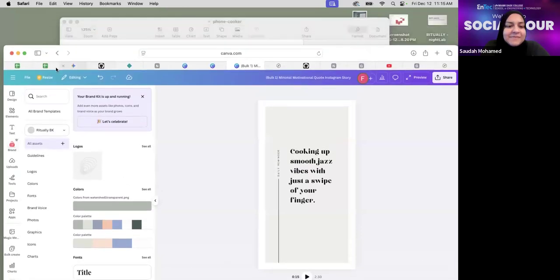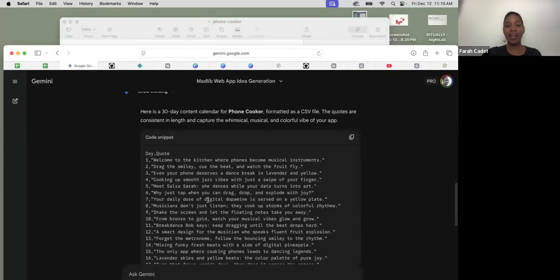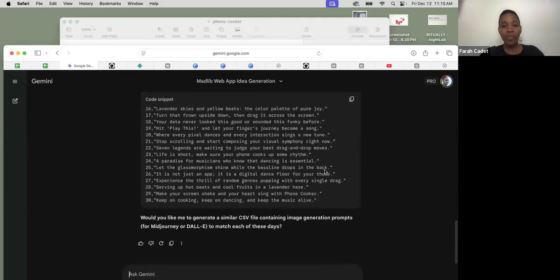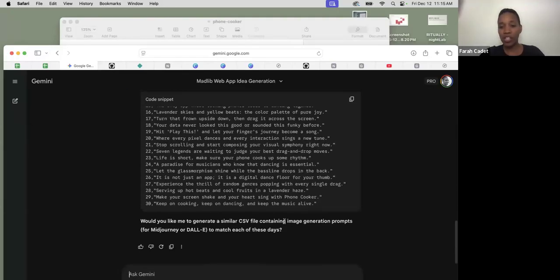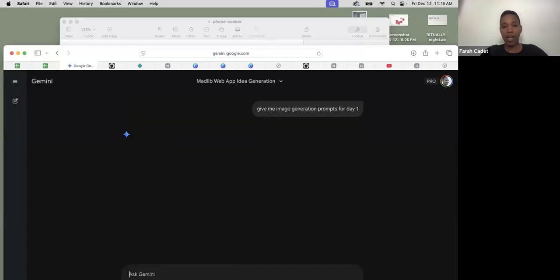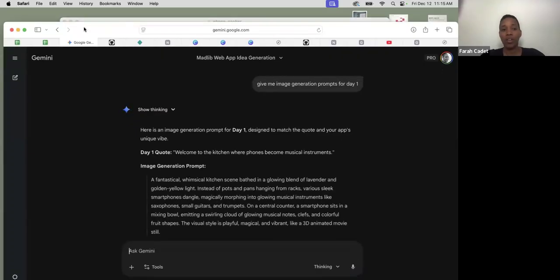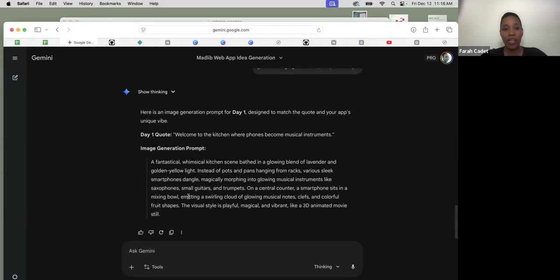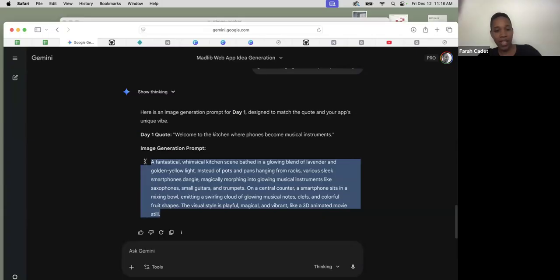Right? And just for a little tiny bit more fun than we had before, let's see here. I'm going to go ahead and give me that image generation prompt for the first one, for day one. And let's go ahead and see, because I think we all have access to Google Gemini with our MDC accounts. I saw the other day that Nano Banana is one of the Google Gemini products, but it's now a bit more integrated. So we're going to go ahead and say that that's what we want.